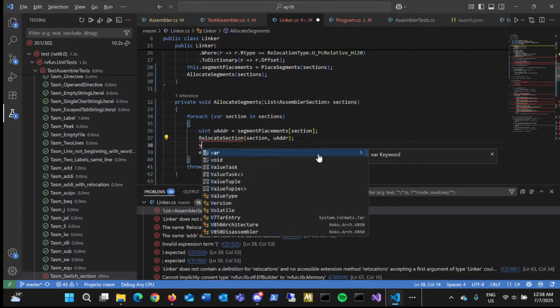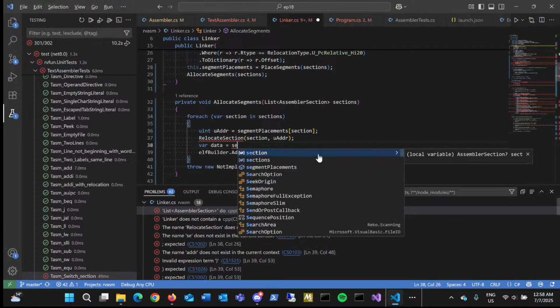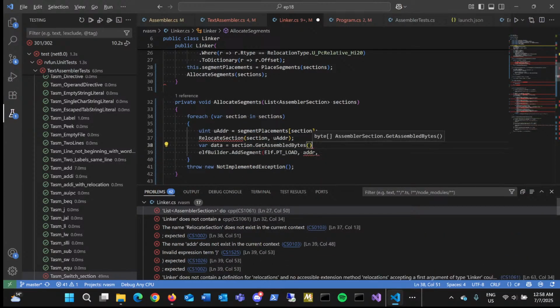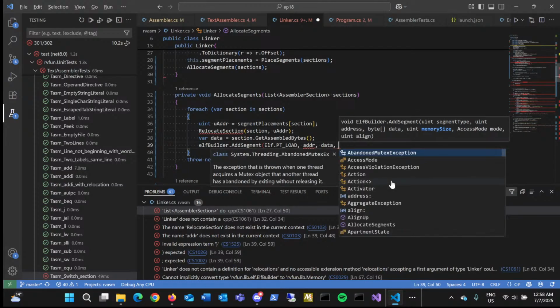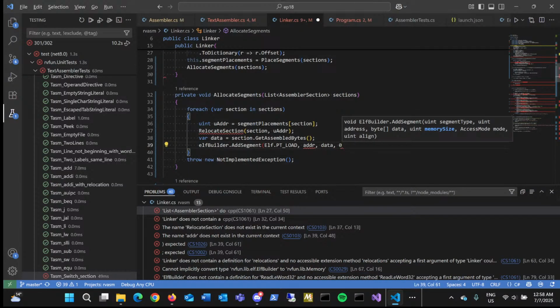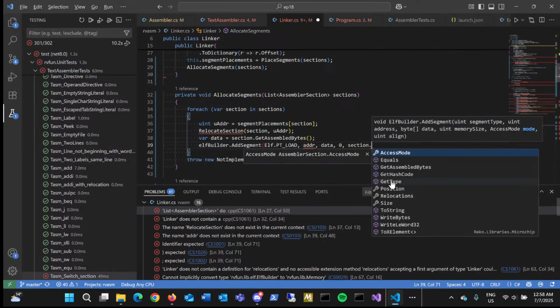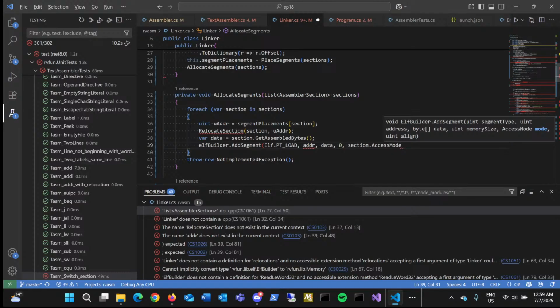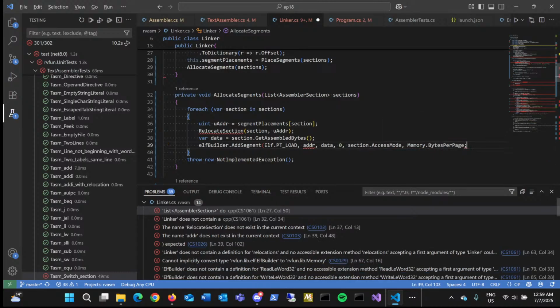We then extract the data from the section and we pass it in here. Then we pass in 0 for the memory size as discussed last time. And the access mode we can now extract from the section itself, which we couldn't before. And then the alignment is going to be the same alignment, which is memory dot bytes per page.